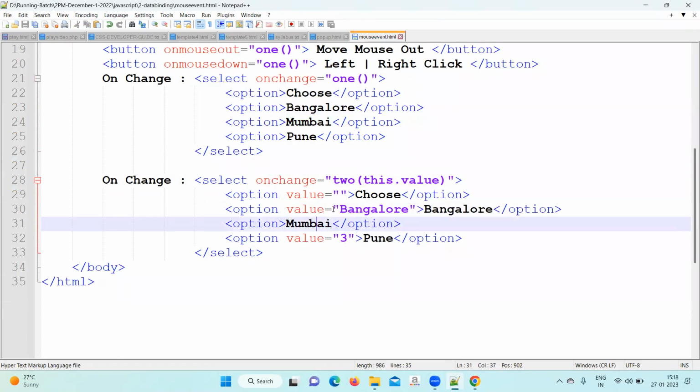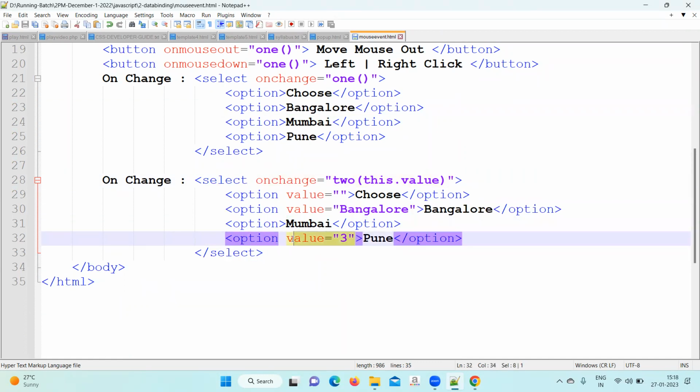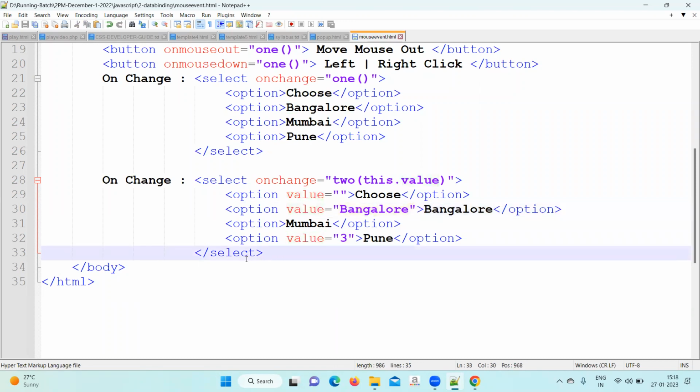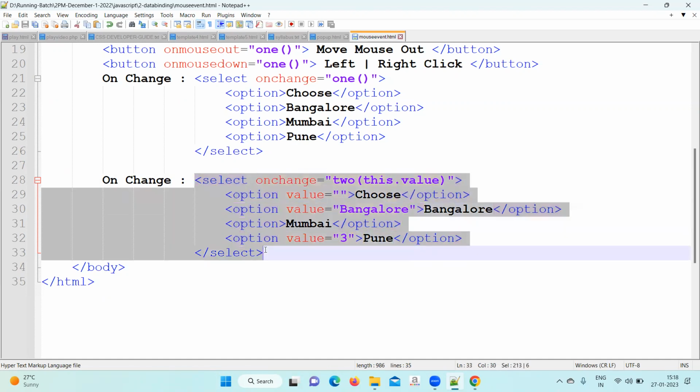So while creating the option, we have two options. If data is coming from the backend, then as we have written here for Pune a value 0, 1, 2, 3, that 0, 1, 2, 3 you write as the value. Else you have to give the same text as what you are given. Text is also the same and value also remains the same. But this particular part, the backend developer will guide you, saying I'm sending the data in the form of an array of objects. You print the title as text and the ID as value. Print ID as value and title as text. So in that case, we have to follow the backend.